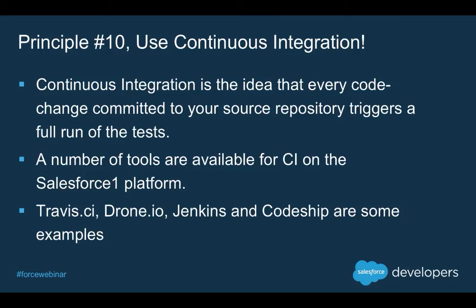So perhaps you don't run it every time somebody changes the code, but you might do it every day, and you want to do this for a number of reasons. It's going to help give you visibility into your failing tests and visibility into your code coverage. How do you do CI on the Force.com platform? There are a number of tools available. There's Travis CI, there's Drone.io, the venerable old Jenkins, and one called CodeShip are some tools that you can use for CI.